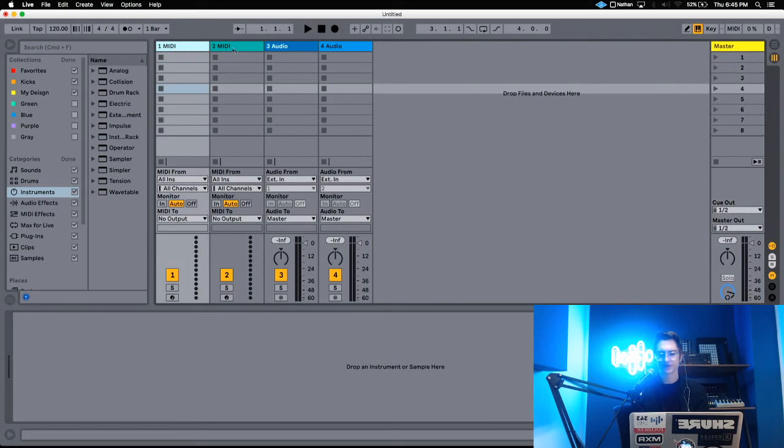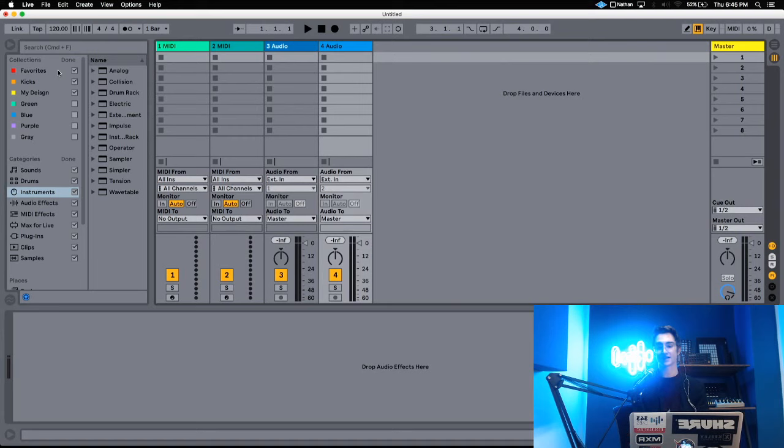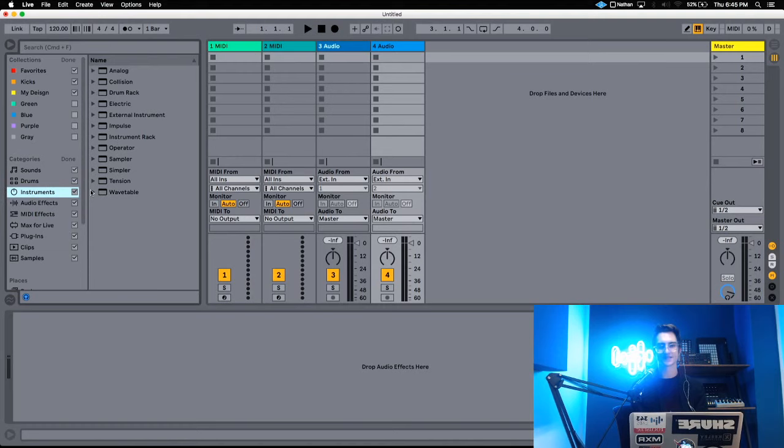And so these are the main tracks and interfaces that we're going to be dealing with for our workspace in Ableton. And so if we go over to the instruments tab over here, we can see what that looks like. In instruments, these are things that we use to either bring our samples into Ableton, if you don't want to be using audio tracks for that, or to design sounds with various styles of sound design that Ableton provides for us. Or we can also use this to create multiple instruments at once to then do some live performance style stuff with, which I will probably not talk about anyway.